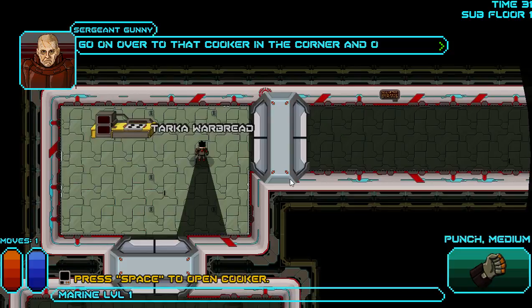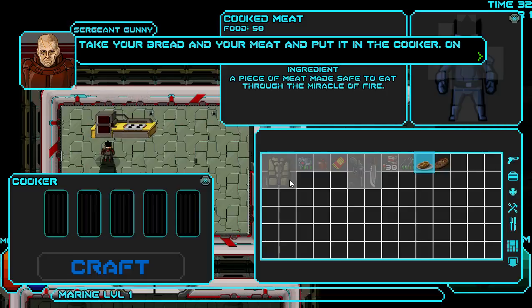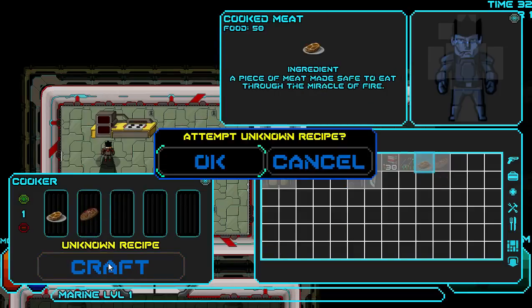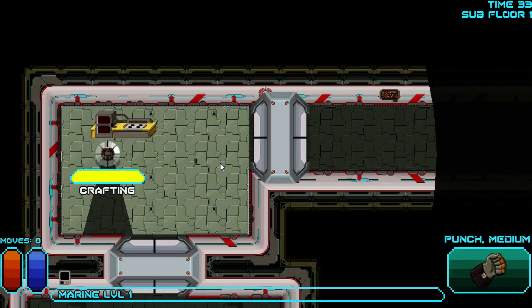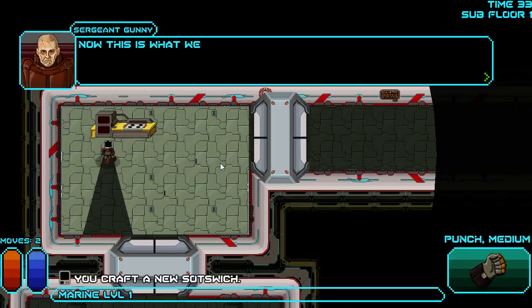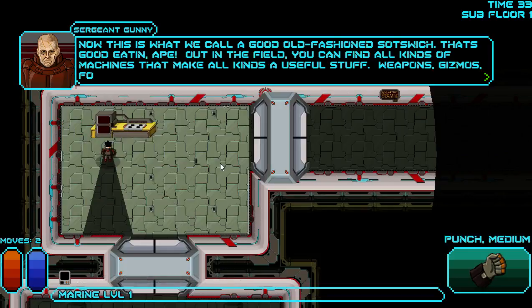Go on over to that cooker in the corner and open it up. Take your bread and your meat and put it in the cooker. Once you got them in there, hit craft. That's good eating, ape.